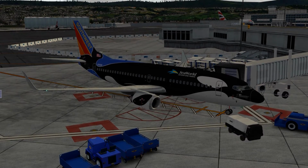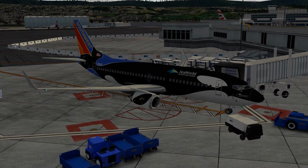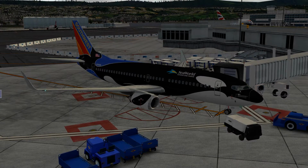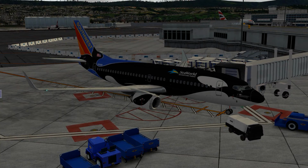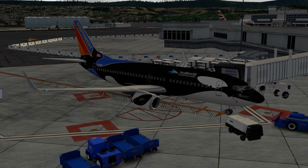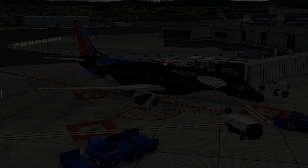We are back in the IZAG 737, and in case you haven't figured it out right now, this is probably my favorite plane going. I will try and do some videos in the JAR A320 and the A330, and maybe the 757, and maybe the Embraer sometime soon, but right now this thing has my full attention. It is such a pleasure to fly. I'm having an unbelievable amount of fun with it, and guys, let's take a short little hop, longer than usual, but we're going to go from San Francisco over to San Diego. So without further ado, guys, let's jump inside the cockpit and get this thing going.